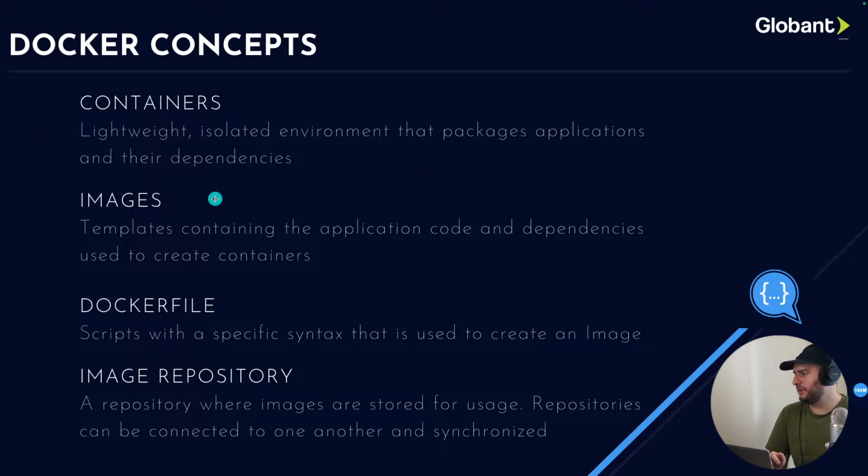There's a lot of things you can do with the image, with the Docker file. And today in our tutorial, we're going to create a new image, and we will run a container using Docker, the Docker file. And then we have the image repository, and this is where we store images that we want to store for reusability. So if we create an image with Docker, then we can push that image into a centralized repository, and everyone can use that. Everyone who has access to that repository will be able to use that image.